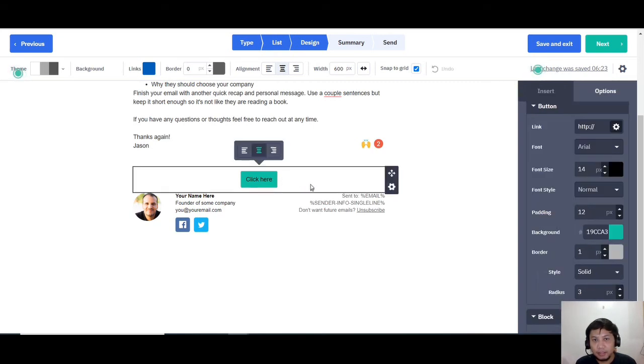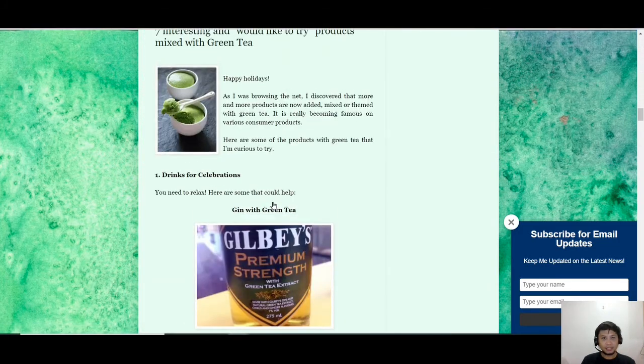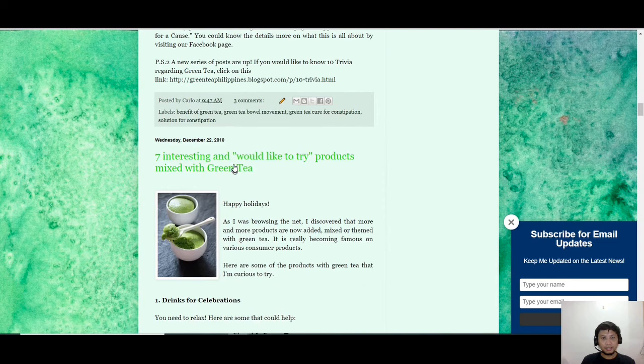And for the button, you'll be specifying the link where they will be redirected. So let's redirect it to a specific article on this blog. Let's try this 7 interesting one, which I would like to try.